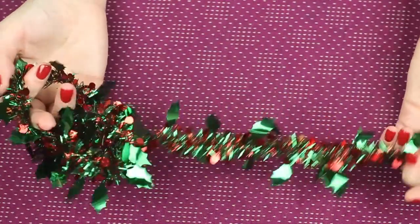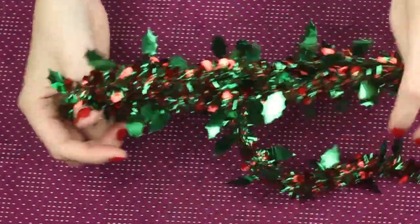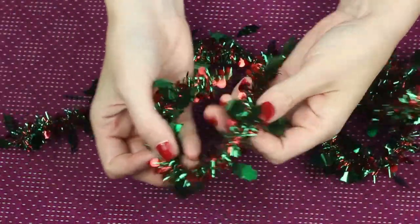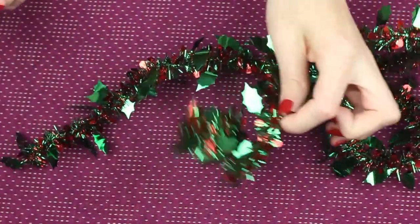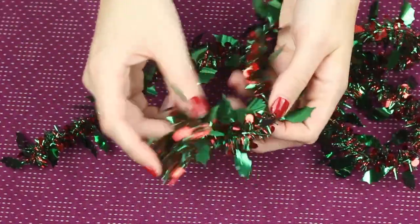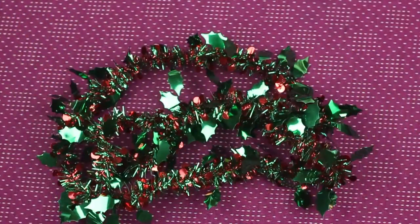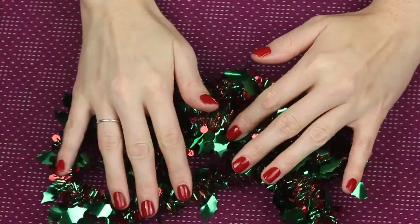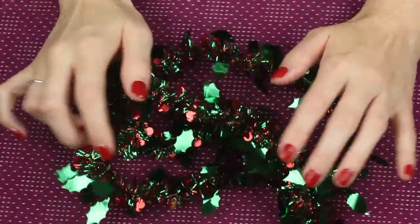This I will wrap around the mantel and around the place at Christmas time. It's very easily put into shape and it stays quite well, so it's good for decorating. I don't mind everything not looking 100% handmade or anything like that — I do like handmade and classy stuff at Christmas too.